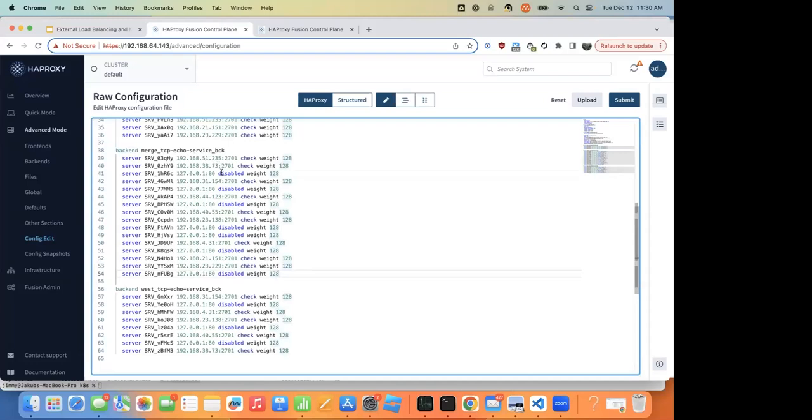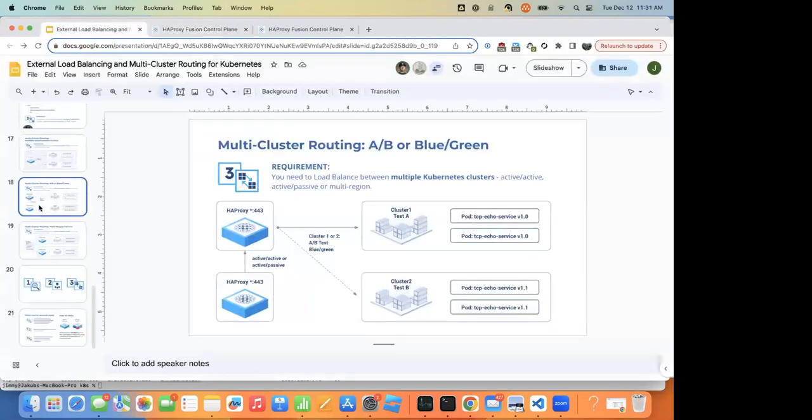Plus, and this is important, it contains some disabled servers that are actually just localhost. And this is important because when you have a lot of changes happening inside Kubernetes, these servers will allow us to make runtime changes without reloads, so without disrupting the traffic itself, right? So if any of the pods change on one of the clusters, then this backend will automatically be updated.